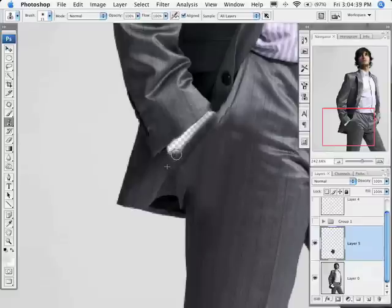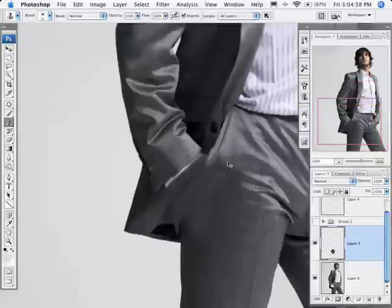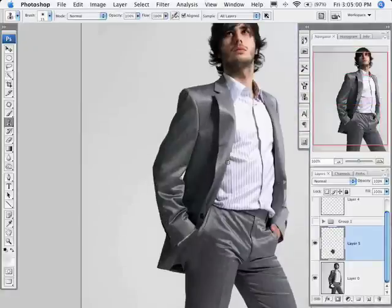All right. And we're not going to go all the way to the sleeve, and you'll see why in just a moment here. We don't have to go all the way to the sleeve because we're going to start to fill that in. Okay? And that looks pretty good. You can go in here and clone in and clean some of that up. But honestly, folks, you're really not going to see it in the final image here. It's not something that we're going to be concentrating on.